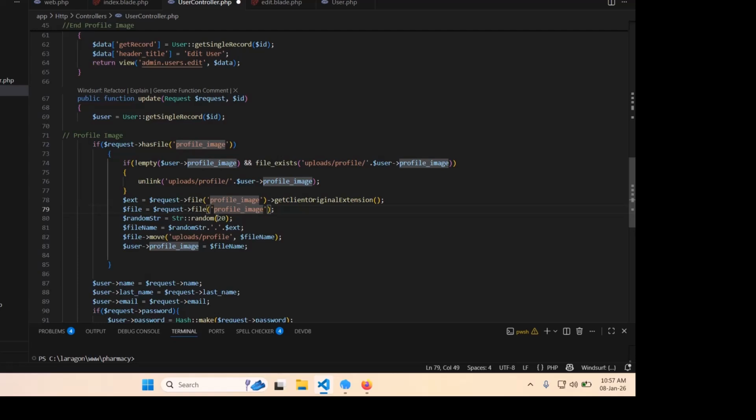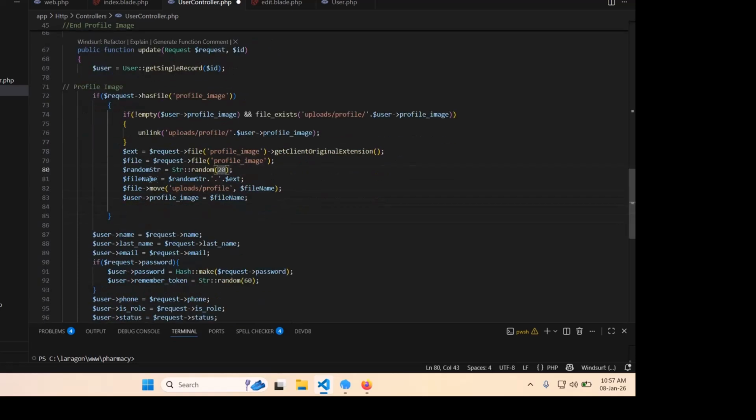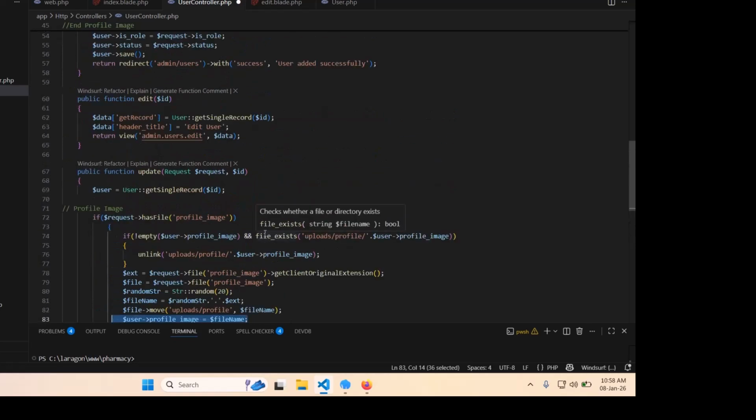Then we put the random string to 20. Then we have file name random plus concatenated with the extension. Then we move it to profile. This is the directory where we are moving our image. Then use user profile image file. User profile image means we are saving the image. Then we have name is saved.